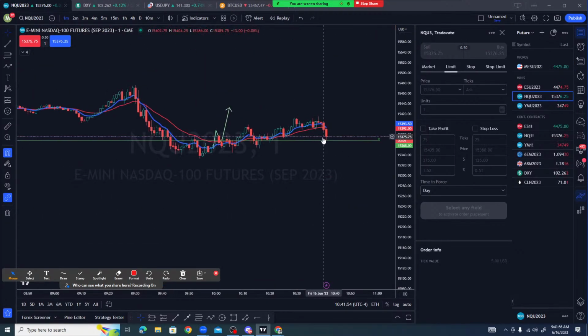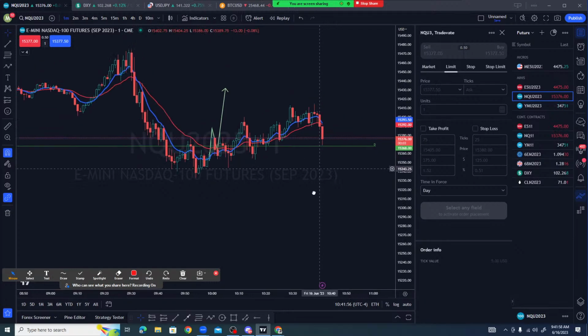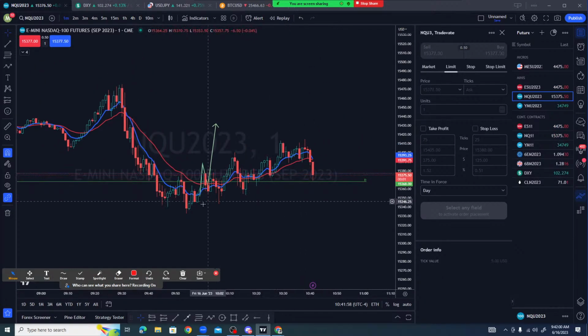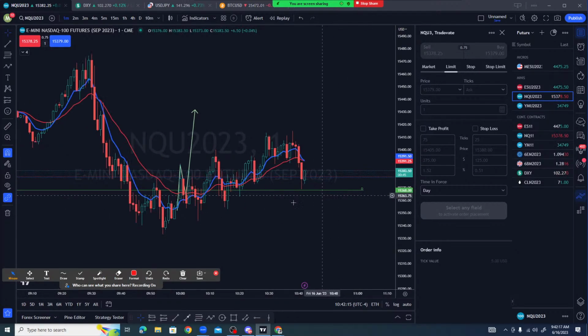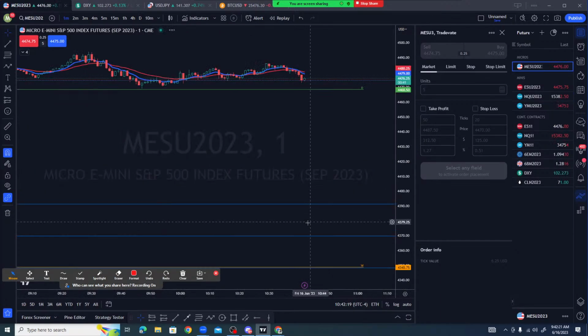NQ back down to its daily price line. We did. Look at that. It's just a nice, beautiful straight line, getting a good cross right here. Watch the NQ give us the setup we really want. There's the push back. Let's go back up here.